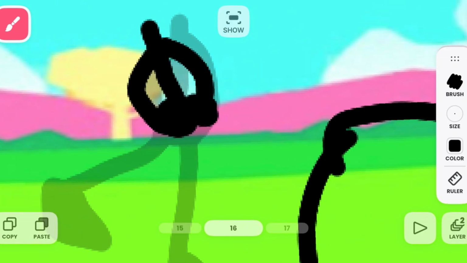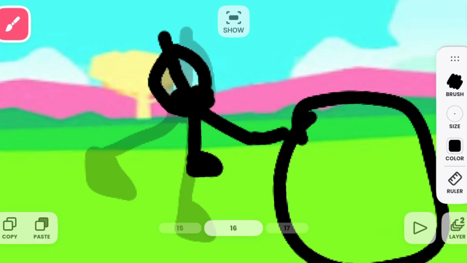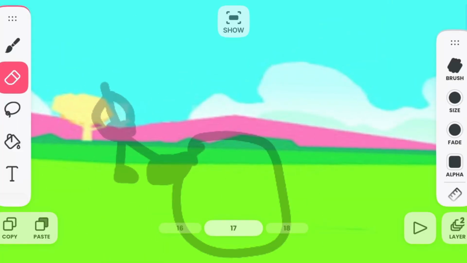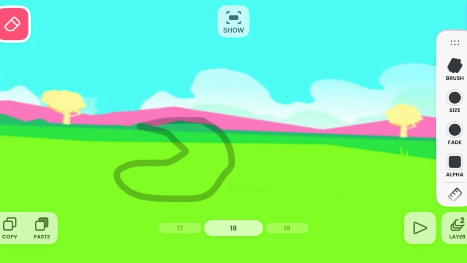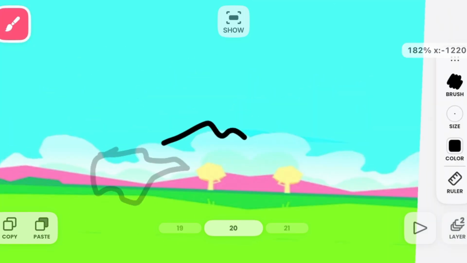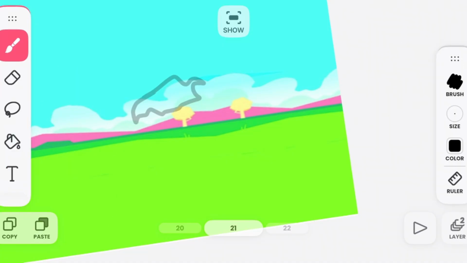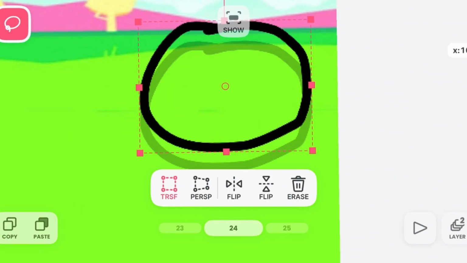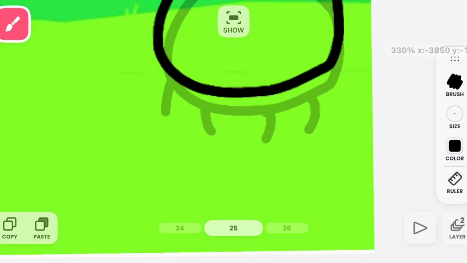Anywho, for the animation, I wanted to do an animation about a stick figure kicking a ball, and then I decided to get a little weird with it, as you'll see soon. Anyway, time to speed this footage up even more, because I have less and less things to say as this will go on.